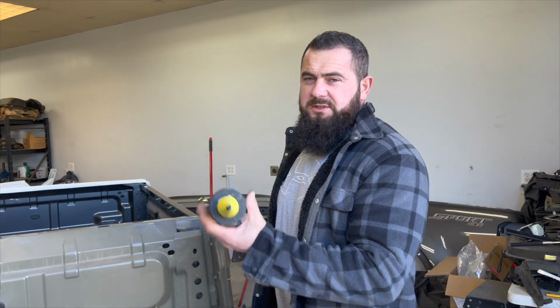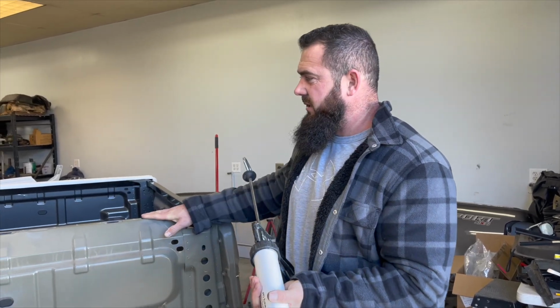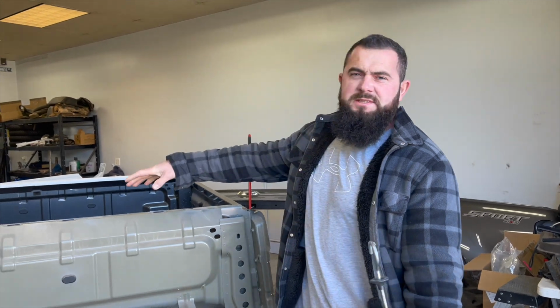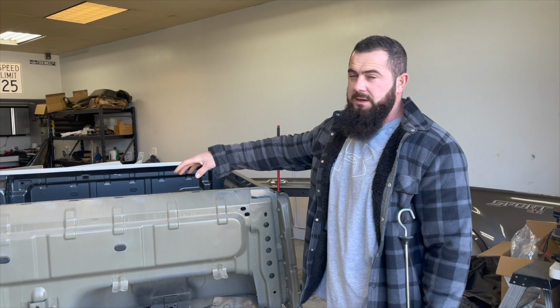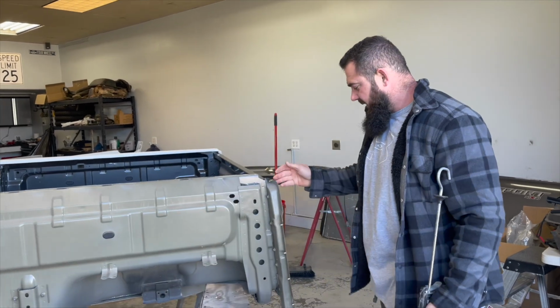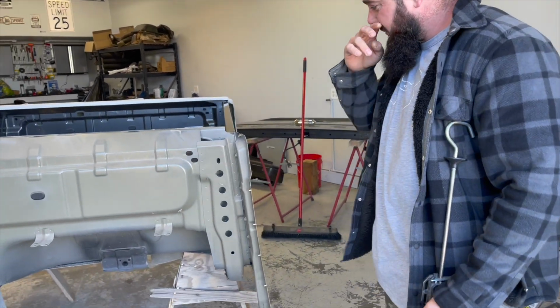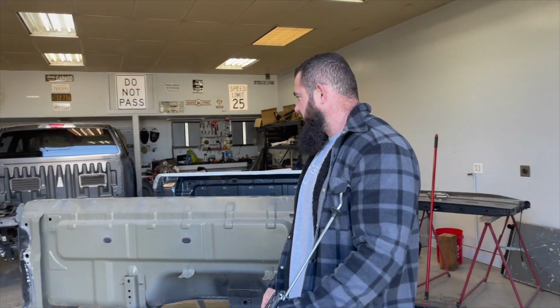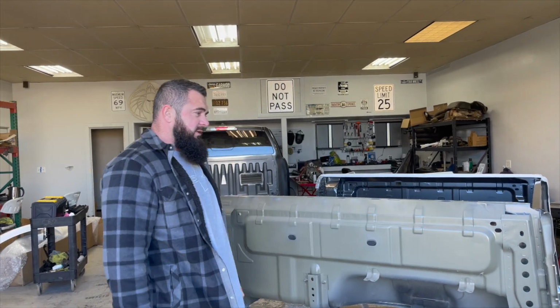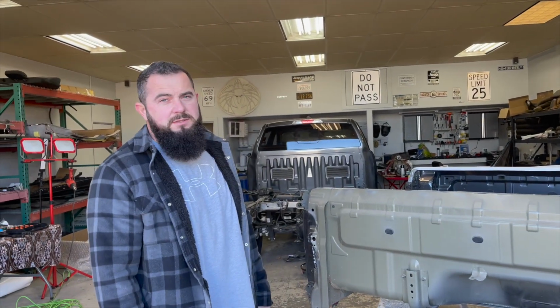So we got special glue over here to glue this panel. I don't want to do any rivets on top. That way it's gonna look cleaner. I'm just gonna do this glue. And then we have bolts all over, but I'm still gonna put a little glue for vibration and all that stuff. So let's hope you're not gonna need to change this panel, because to pull it out, it's gonna be a tough one.